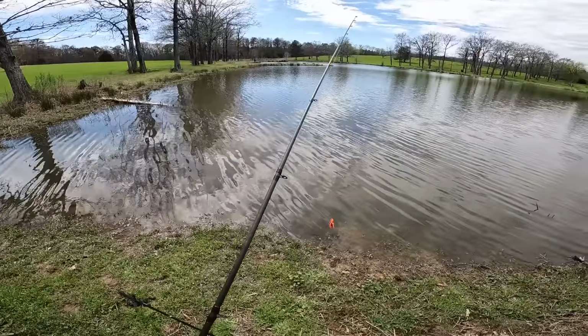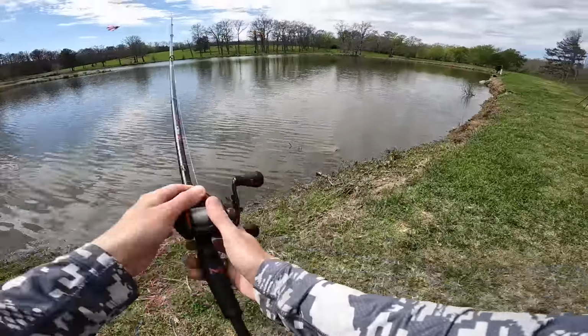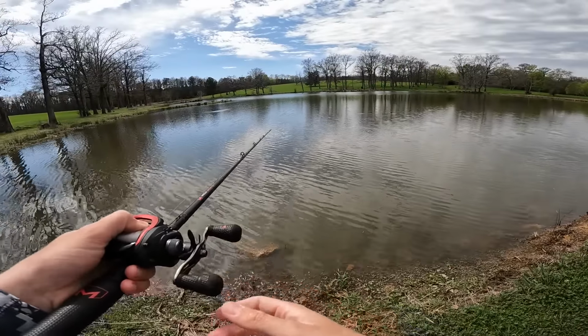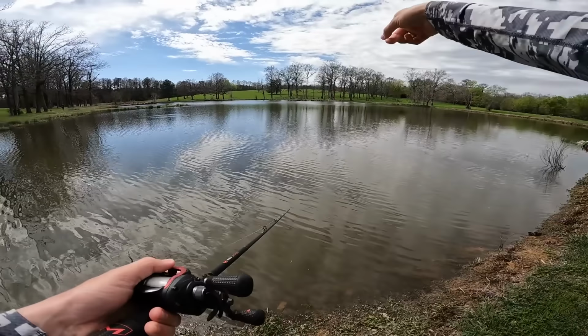Oh, hey, you want to rig up a different bait? I'm about to take my bag. I'm gonna let him come rig something else up on that other mock jack right there, as I just fished the dam again with this lure before I take both of these, the swim bait and the Thunder Cricket, around that side of the pond.